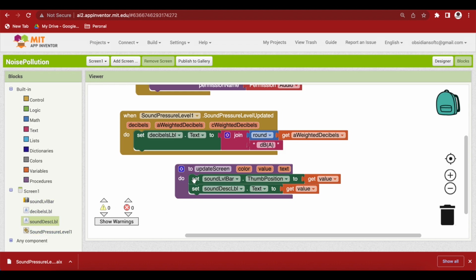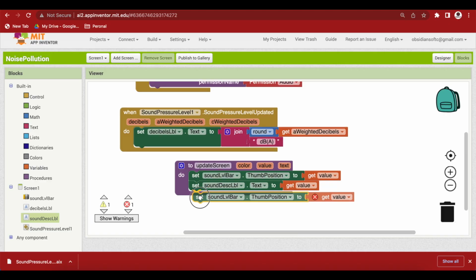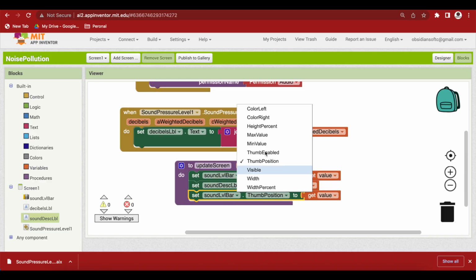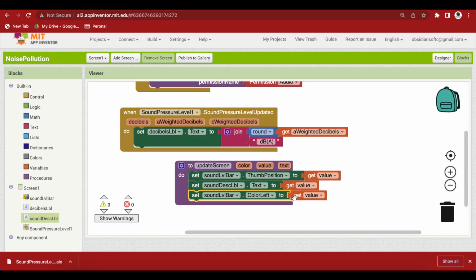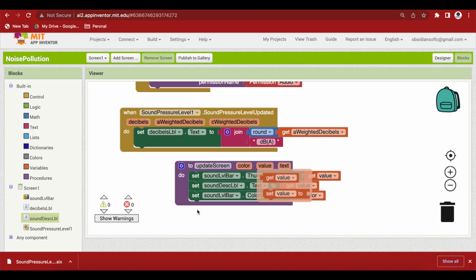I can actually duplicate this one and change this to color left, and this is the color. So these are the 3 things that need to be updated depending upon the actual value of the A-weighted decibels. We have put this inside a procedure so that we just send the 3 values to our procedure and it will update it accordingly.